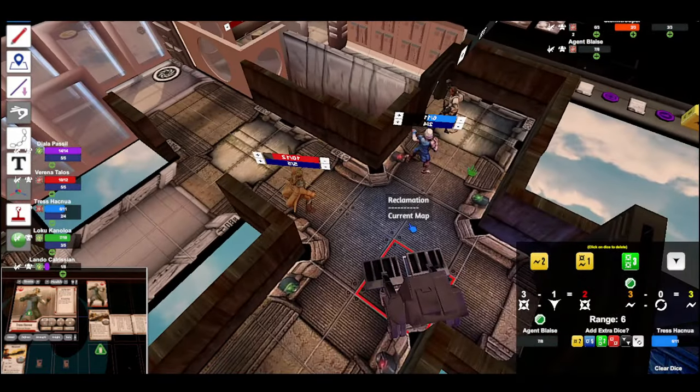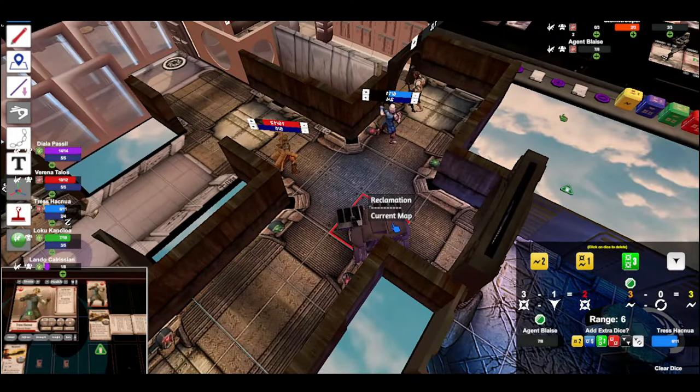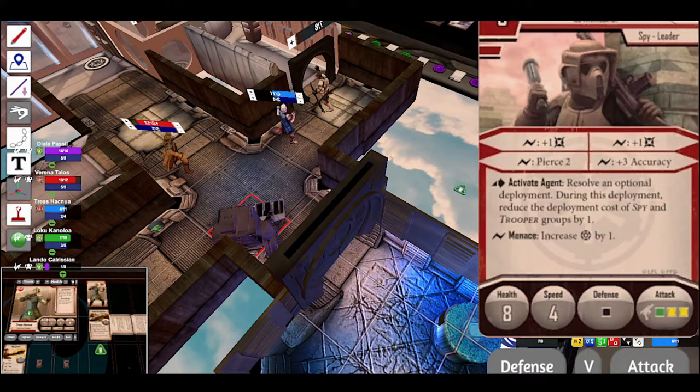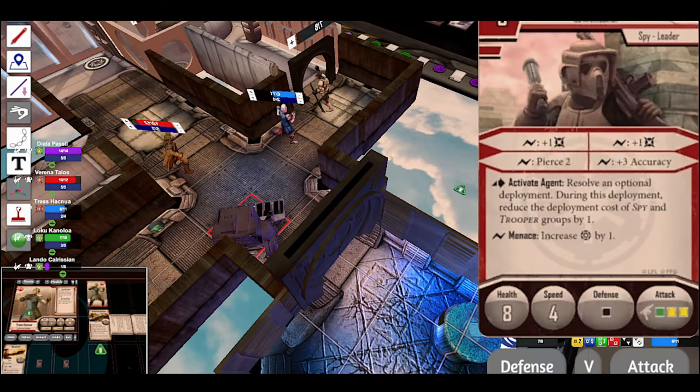Ooh, come on, let's see. What are his surge options? Some damage, +1 and a pierce 2. I mean, listen, surge options aren't amazing. And increase threat. Let's see, what is best in this case?